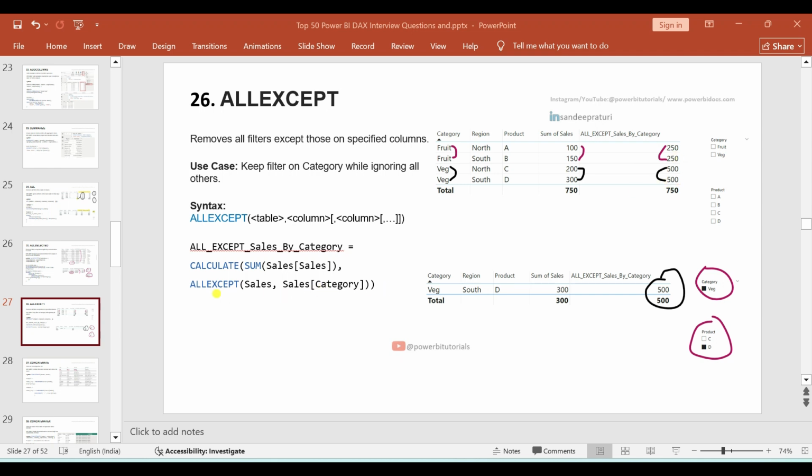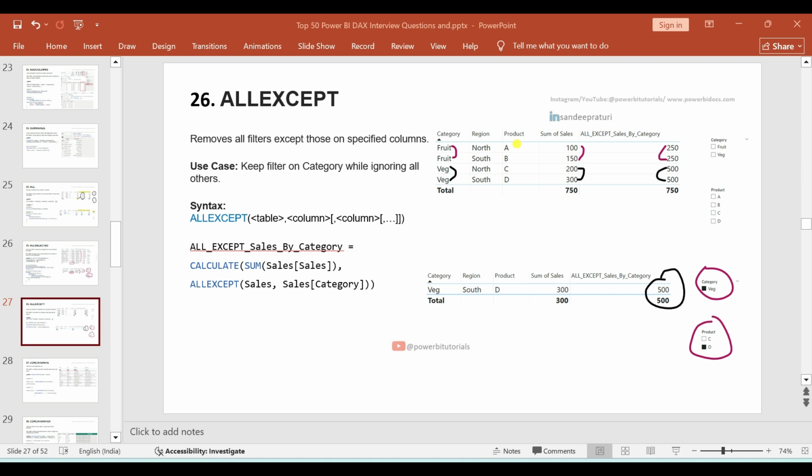If you look here, inside the ALLEXCEPT DAX function we pass the sales category column, so it will consider only those filters which we specified inside the ALLEXCEPT DAX function, and apart from that it will ignore all filters. So here we pass the sales category column, so it will return the total sales category wise against each product.